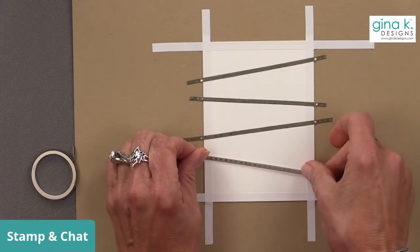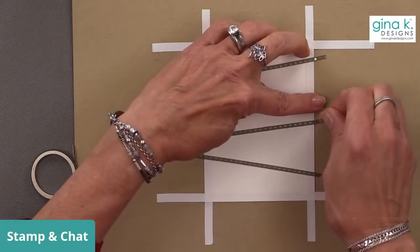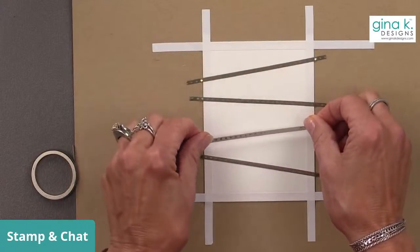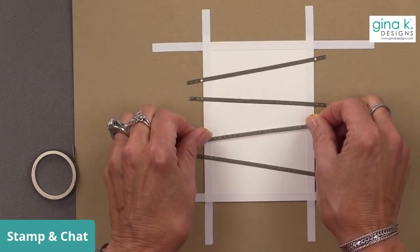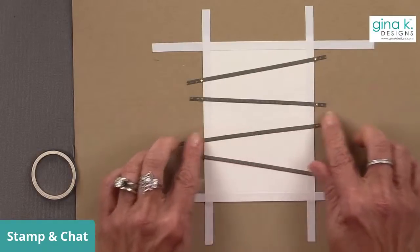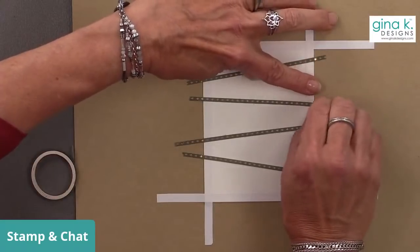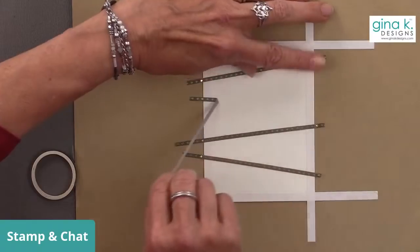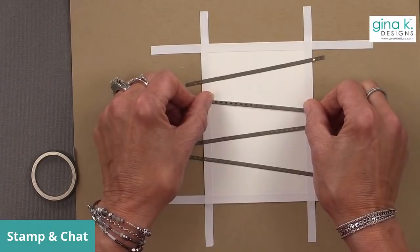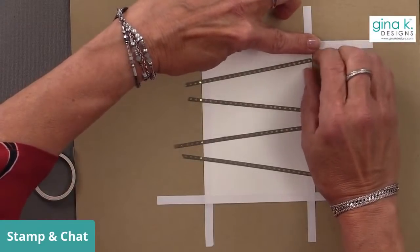All right, I'm going to move this one down a little bit like this. And even though these don't have to be perfectly even, they absolutely do not have to be perfectly even, I still want it to be a little more even because I want to have enough space to stencil. Okay, like that. Maybe I'll move this one down a little bit. So you can play with it a little bit and find that perfect kind of spacing for you, whatever you want that to look like. This one I'm going to move down a little bit.